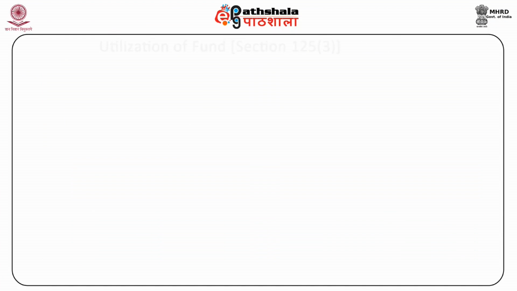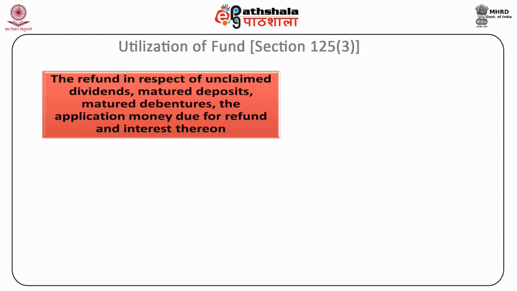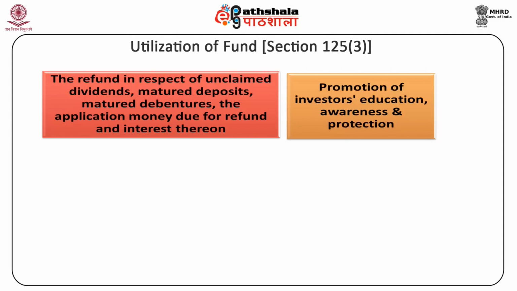Utilization of fund. The fund can be utilized for promotion of investors' awareness and protection of the interests of investors in accordance with the prescribed rules as per section 125 subsection 3 of the Companies Act. The fund shall be utilized for A. The refund in respect of unclaimed dividends, matured deposits, matured debentures, the application money due for refund and interest thereon. B. Promotion of investors' education, awareness and protection.